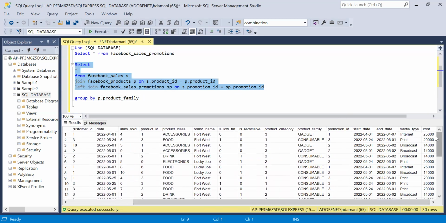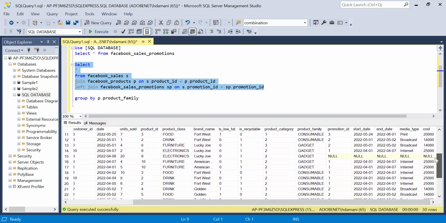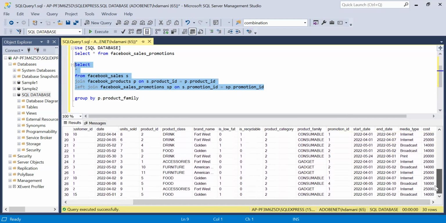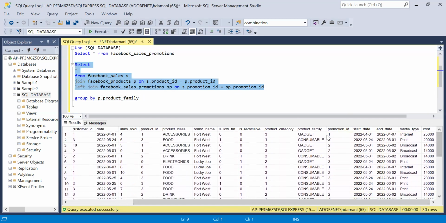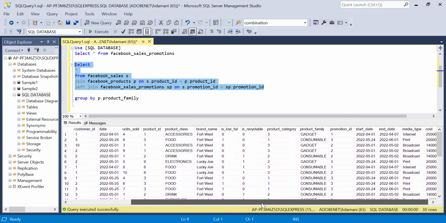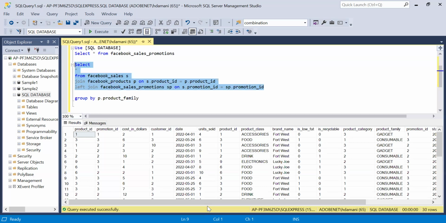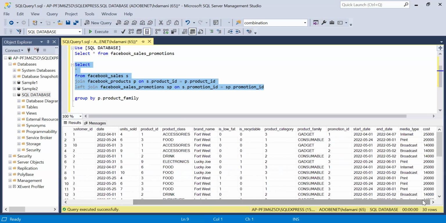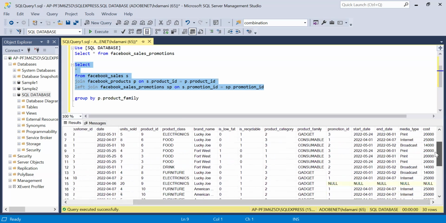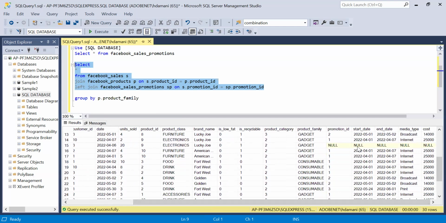So let's see what is there as part of the promotion ID. This promotion ID is available for all the sales data set, but I can see some null values as well. So for this particular record, promotion ID is not available, which means this particular product did not get promoted.